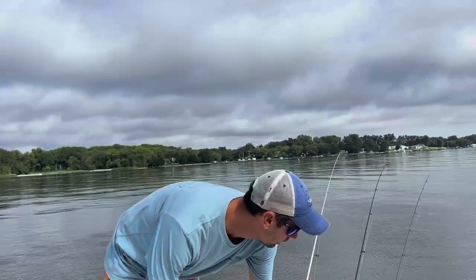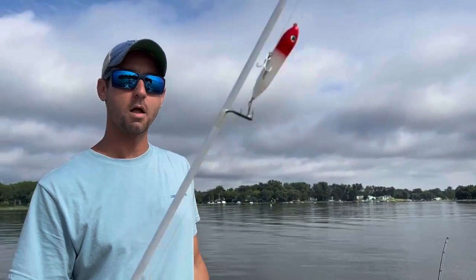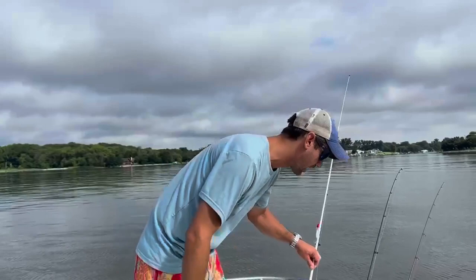A little bit further south, let's talk a little different species. Rockfish have been doing well around the Bay Bridge — live lining, jigging — and doing well up at Tolchester. Mostly live lining, but you can catch them jigging there too. Early morning top water is great; one of my favorites is the Super Spook Junior. Just first light, and then again in the evenings at last light. This is always good around rocks, riprap, anything like that.